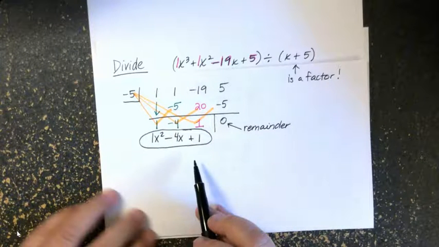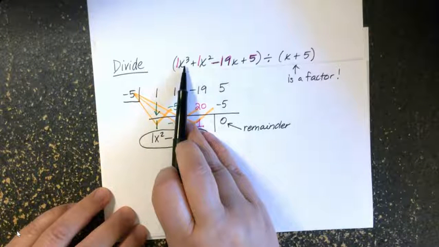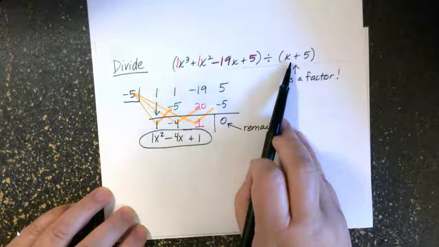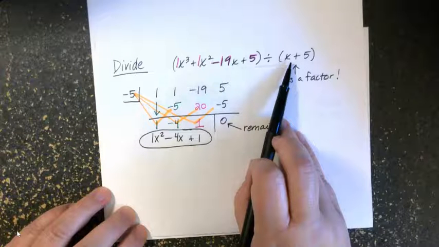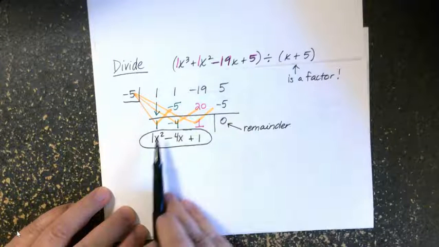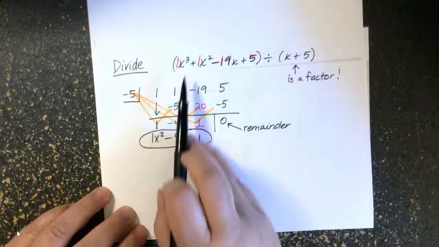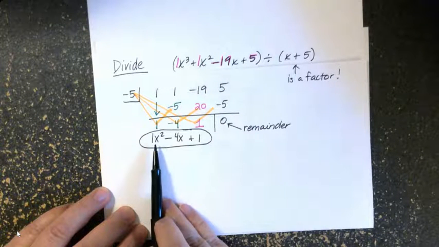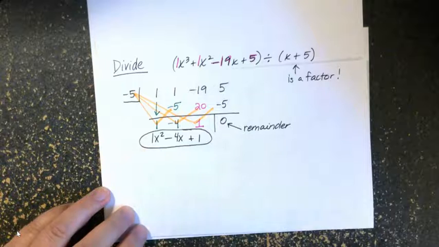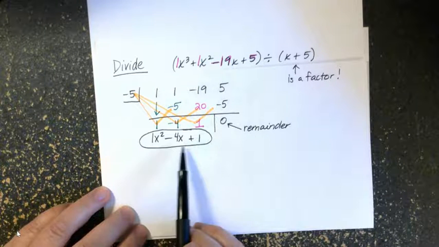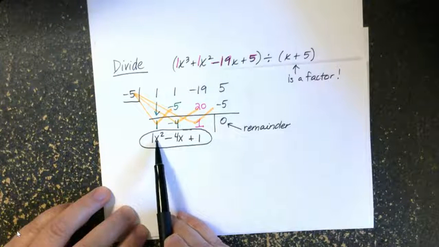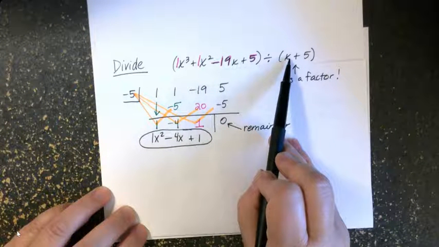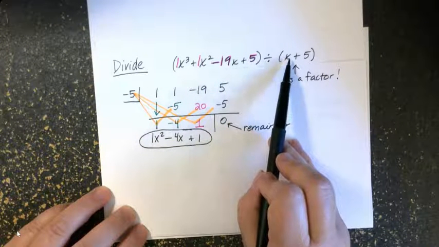Another thing to notice here, if I start out with a polynomial that has x cubed, and I'm going to divide out x to the first, or in other words, I'm going to take out one of those x's, then I'm going to be left with 2 x's. If I have x cubed, x times x times x, and I divide out an x, now I've got x squared. So that can help you make sense of it. Does my answer make sense in terms of what power of x it starts with? If I start out with x cubed and take away an x, I should end up with x squared, or a degree 2 answer.